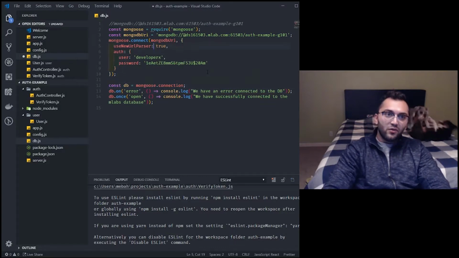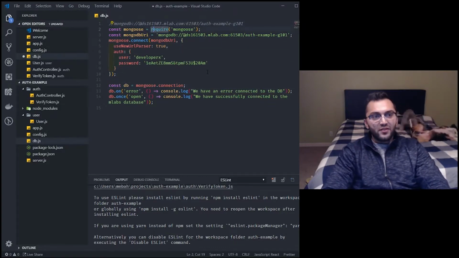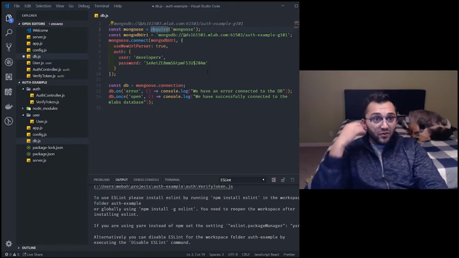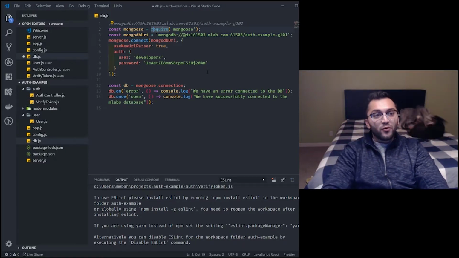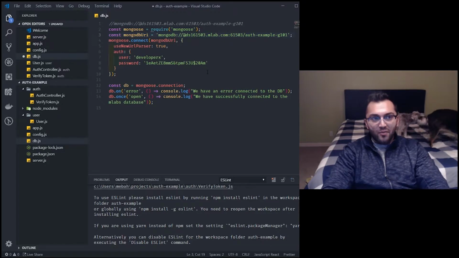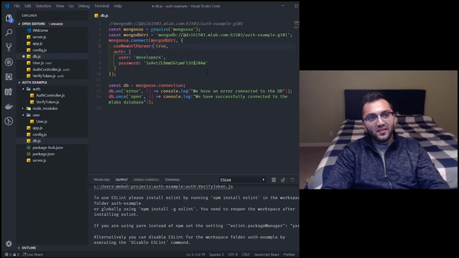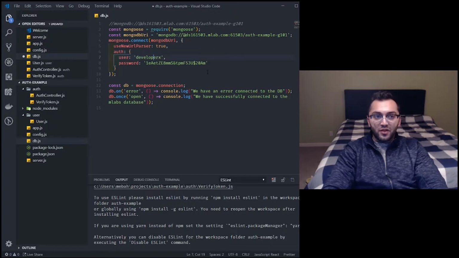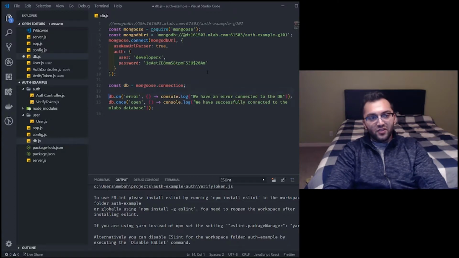Okay, so here's the example again. Let's just run through this. We're grabbing Mongoose. We're going to create the URL that's coming from our mLab. We just copy and paste it directly there. We're going to use the Mongoose connect method. We're going to pass in these credentials, the URI first, the useNewUrlParser. We're going to use the auth, which is going to be the username and password, and then we're going to set it up. Then we're going to create something called a DB connection, mongoose.connection, which is then going to listen for either an error or an open.